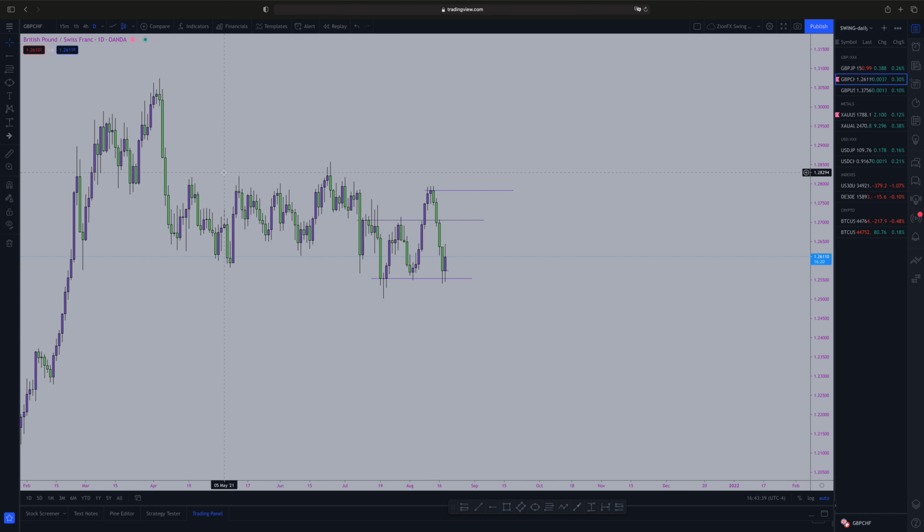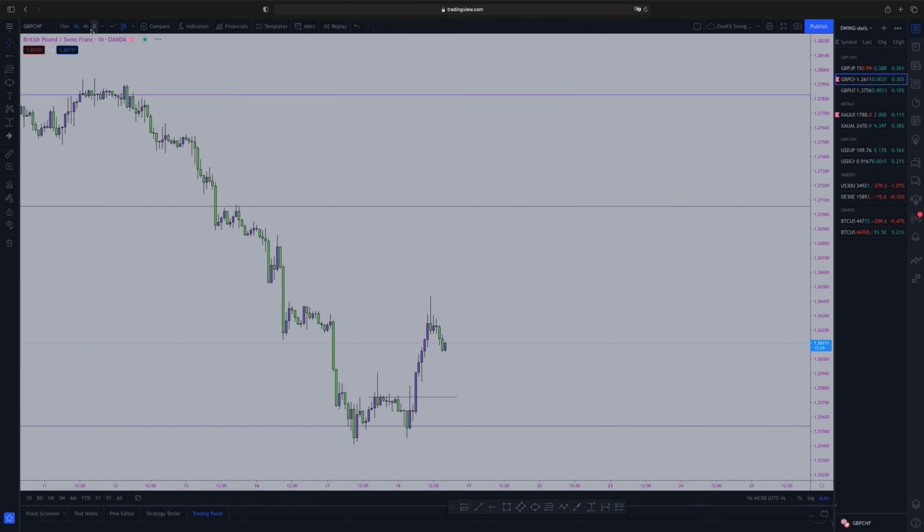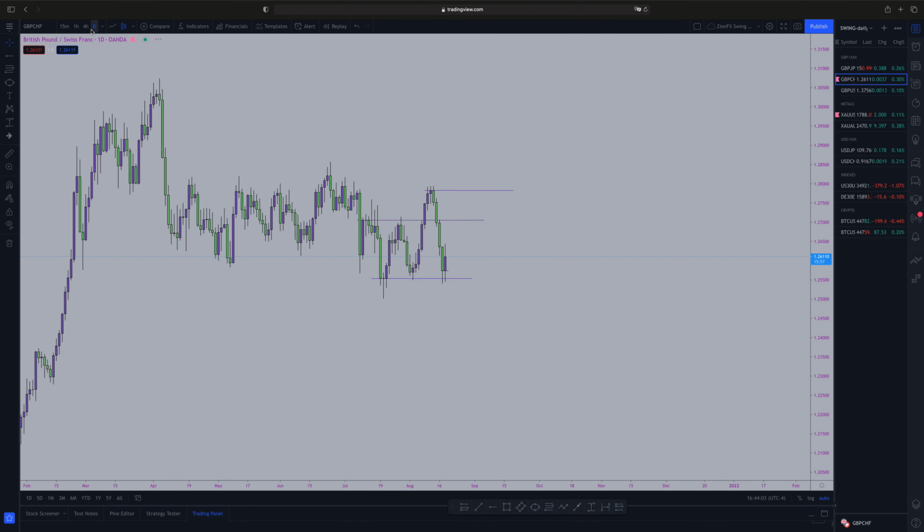So yeah, that's how I trade the daily time frame. This is how I trade all time frames. Structure. I don't use no indicators. As you can see, max 3 levels is on my chart. I just use my eyes and I trade what I see, not what I think. I know market structure, so that's what I stick to. I don't need indicators and all the other stuff.